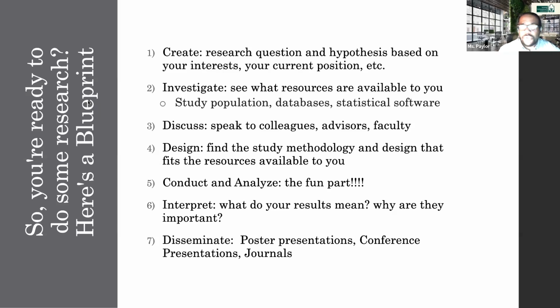The next two, I would say both are the fun part. I put that for number five. You want to find a study methodology that fits the resources that are available to you. If all you have available to you are electronic health records, you're definitely going to be looking at an observational type of study. So then you want to see, okay, am I looking at a cross-sectional study, or am I going to do a cohort or a case control study? All of those things will be available to you, and then by asking certain questions or looking at certain metrics you'll be able to come up with those right away. And then conduct and analyze your study.